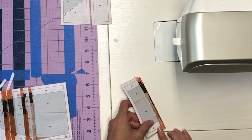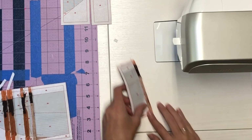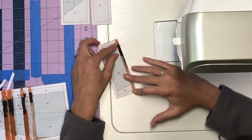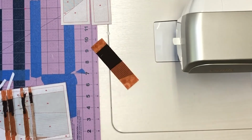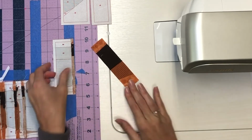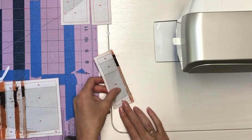Okay, so with this one, I am going to starch this. Okay, so then the starch kind of acts like the paper where it's all tight together.